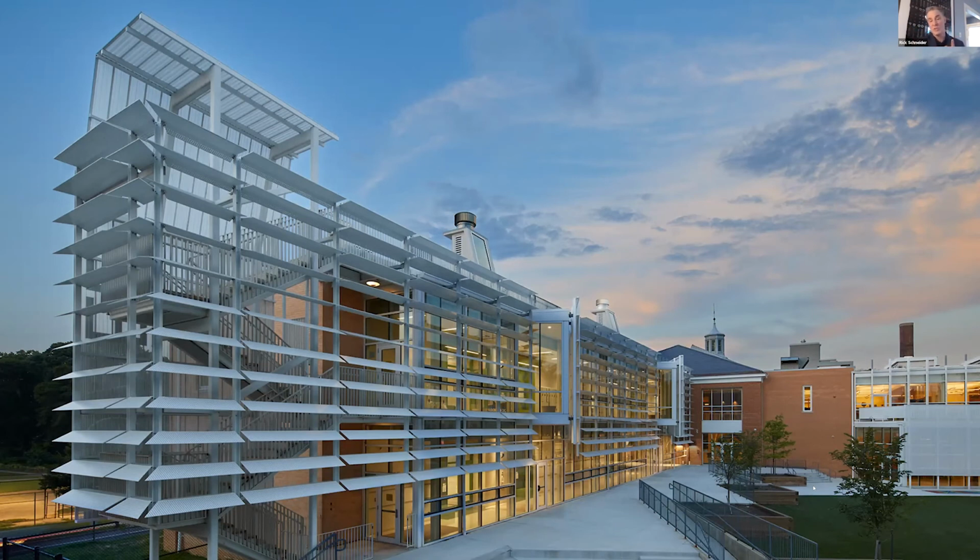Same thing with the ventilation too, right? When we're providing natural ventilation, we're all of a sudden providing opportunities for us to capture energy and do that on-site rather than using off-site energy to power our cooling and ventilation systems. And that's really great. That helps us with operational energy, which is one way to start to lessen the environmental footprint of the buildings. And of course, as we know, the rehabilitation of the historic buildings themselves, by reusing them, we're actually getting at embodied energy, embodied carbon. And so this building, in many ways, is an example of rehabilitating the historic building in order to take advantage of embodied carbon, embodied energy.